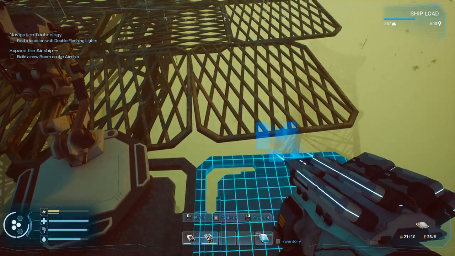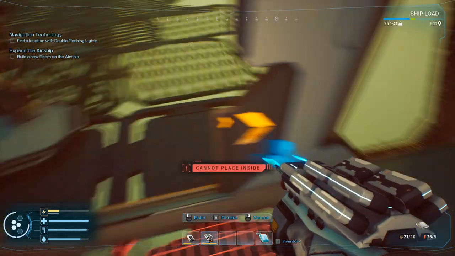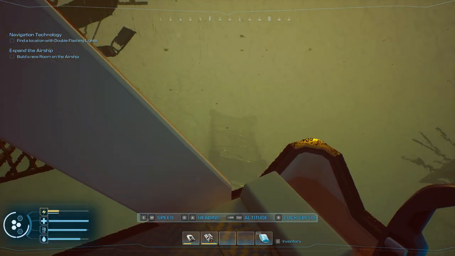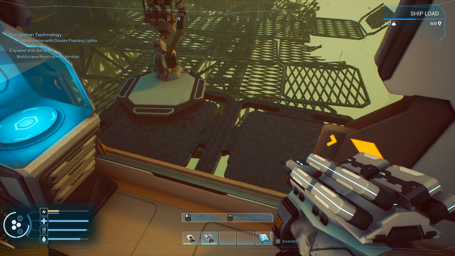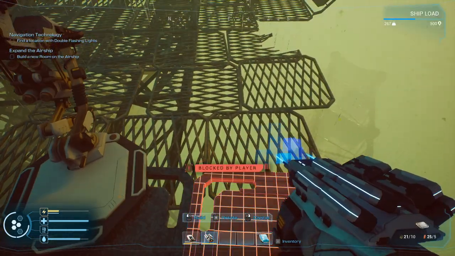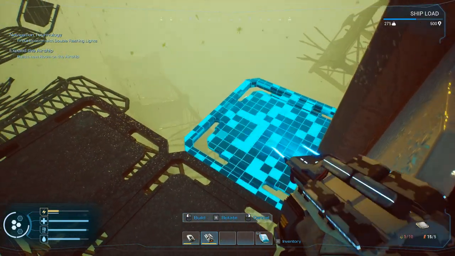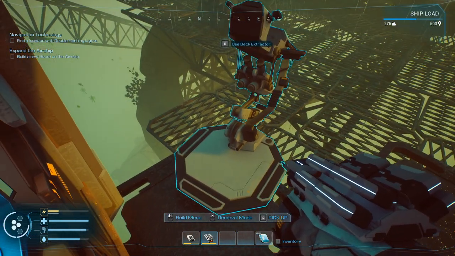Cannot be placed inside. Yeah, can you... oh, I'm too low. All right, let's pull up. All right, shift, and let's try that again. There, catwalk. There we are. And blocked by equipment. Okay, now we can walk around a little bit. Not enough resources. So let's put the deck gun out in the middle.